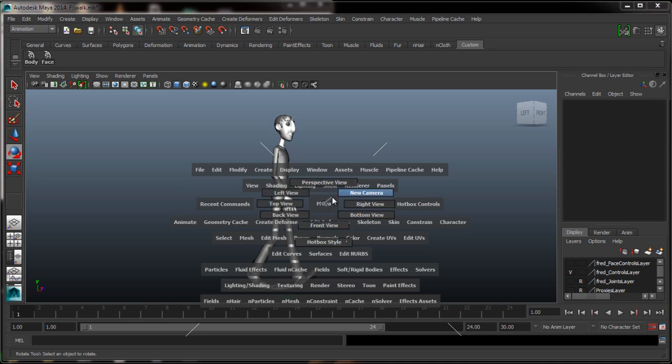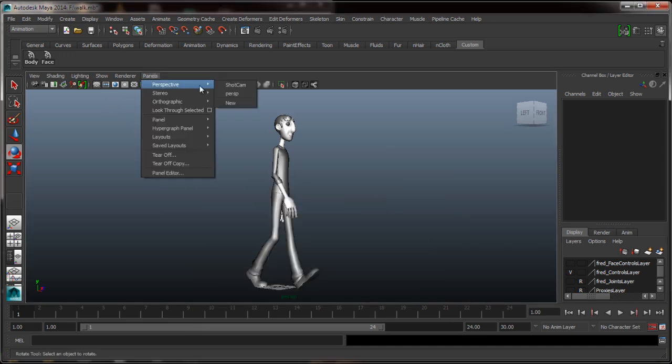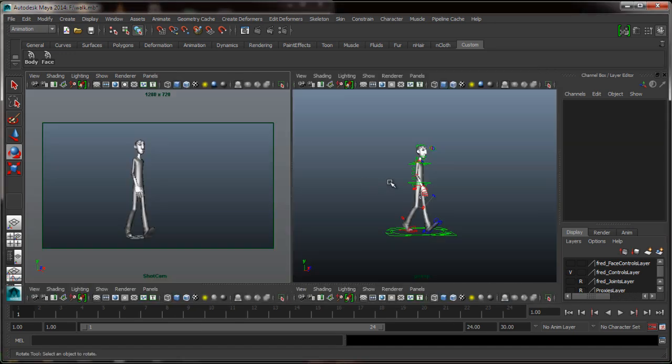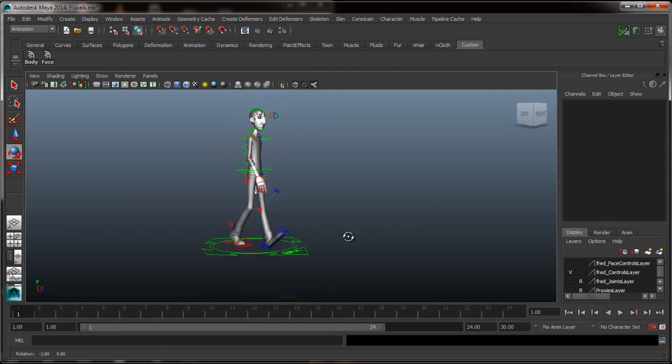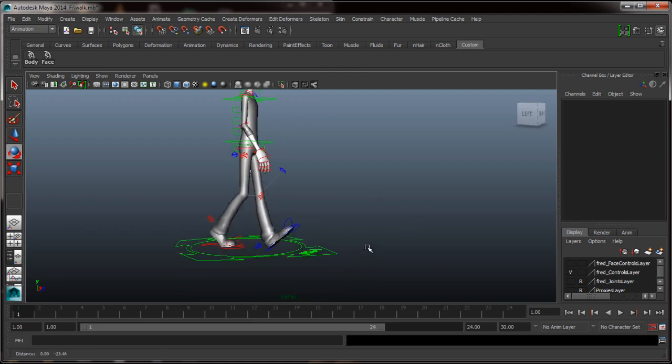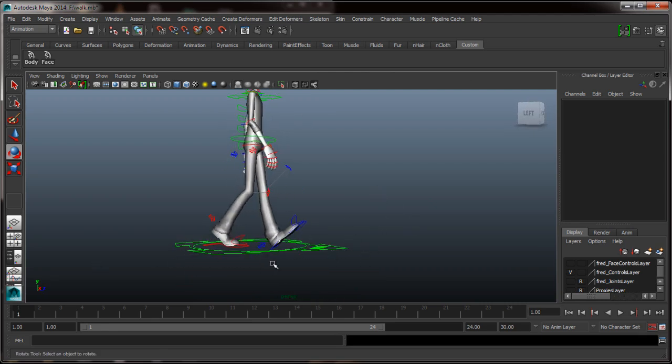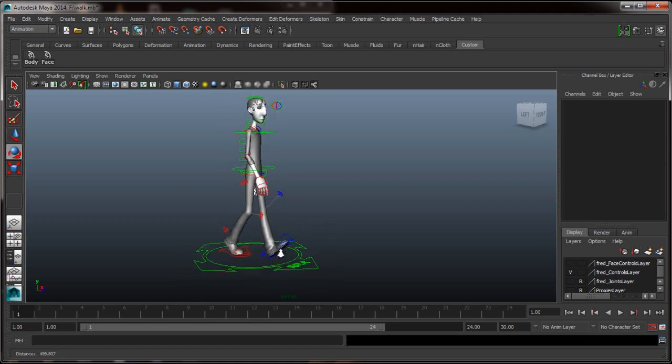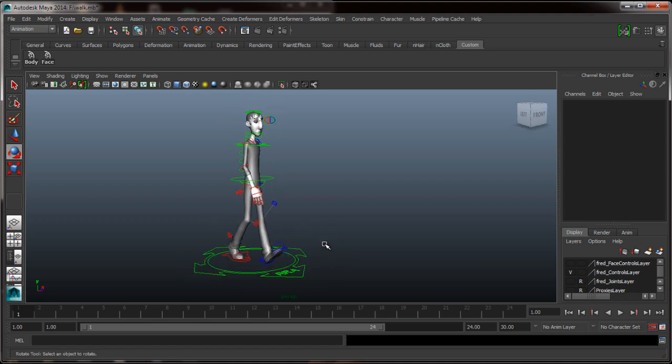Let's go back to shot cam and let's go over here. Alright, so first things first, let's do the feet. So actually this lesson's getting a bit long, so what I'll do is we'll save, wrap it up here, and we'll come back in the next lesson and we will play around with these curves and try and smooth this out a lot better.